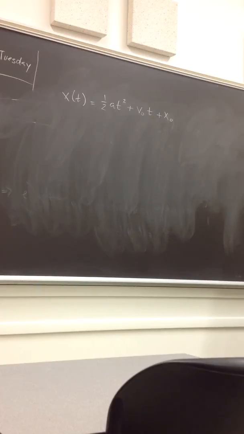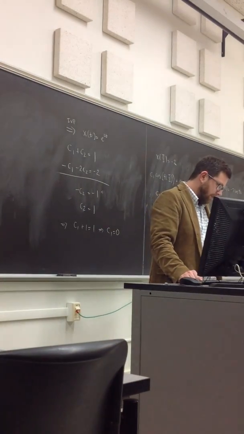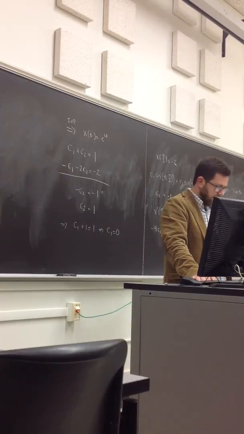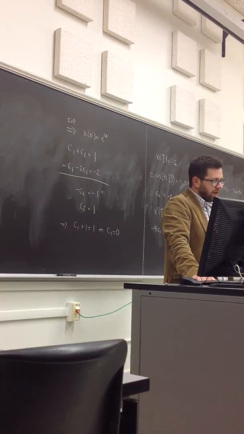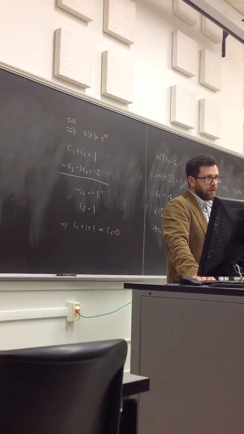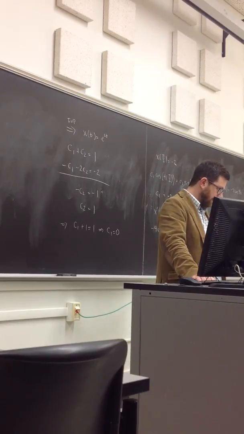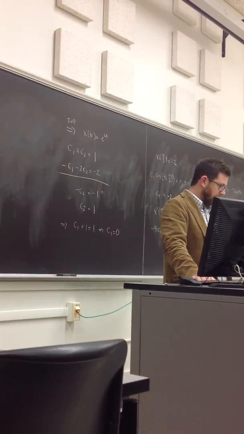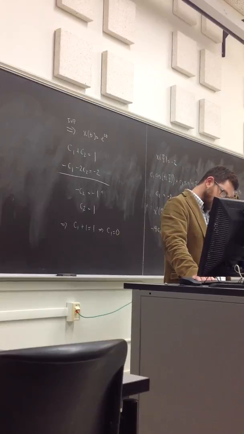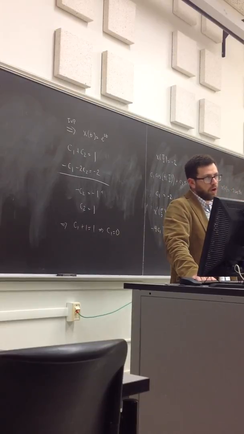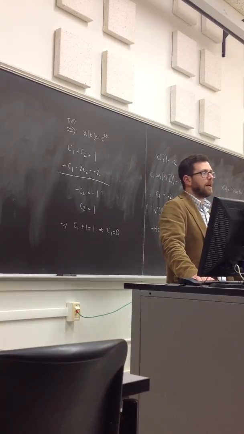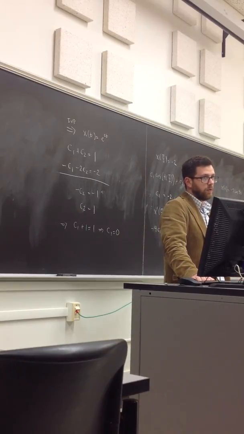So let's try to do this from scratch. The information says the particle is accelerating at constant a, so a is the acceleration, some constant. And let's call the position when time is equal to 0, x naught, and the velocity when time is equal to 0, v naught. So let's create an initial value problem and determine the solution. So how can we take that information? First of all, we need to create a differential equation, and we need two initial values.